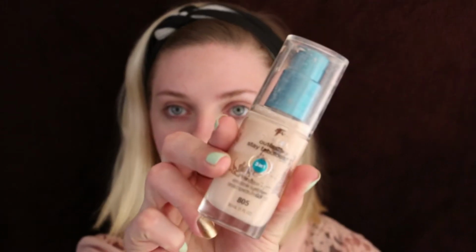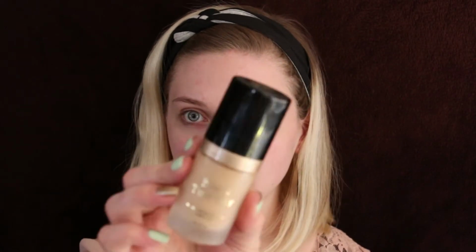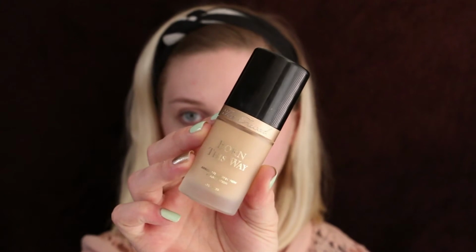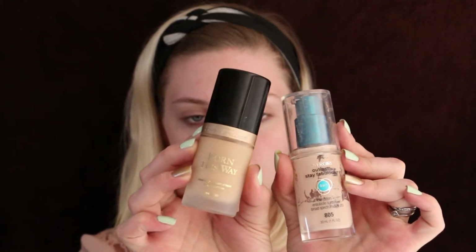So I'm going to start with the CoverGirl Stay Fabulous 3-in-1 foundation, and I'm going to mix the Born This Way foundation along with that. I do 1 pump of the CoverGirl and half a pump of the Too Faced one just to get my perfect shade. And I love these two together because they give a really good finish. And I'm just going to use my dampened beauty blender to blend that onto my face.